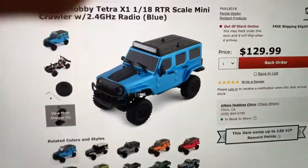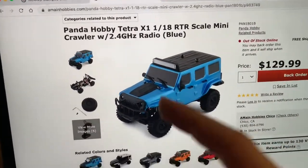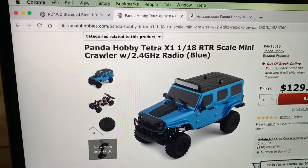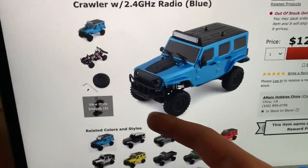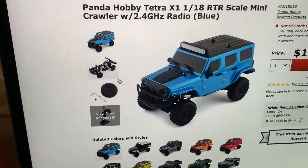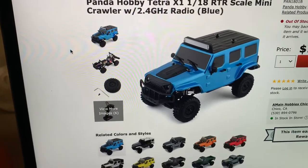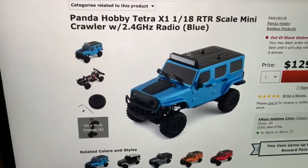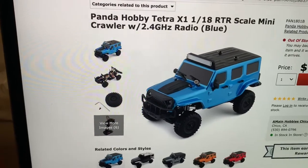And really quick, guys, I'll just show you the different colors that this truck comes in. So the lineup is a bit confusing with these trucks. The one that we have here, the brown or tan Bronco, is called the Tetra X2, but then you got the Jeep, which is the Tetra X1, and then you got another lineup that's basically a Bronco without a cover on the back, called the Tetra X2T. So it's a little confusing, but I guess X2 truck would make kind of sense.